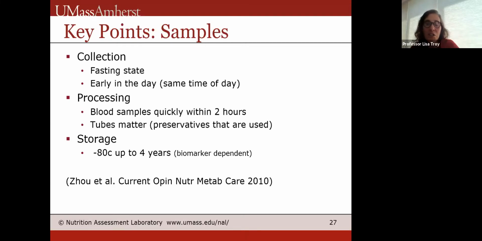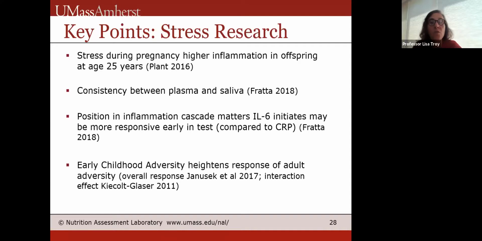And these are the little details, but if you're thinking about trying to do this within blood, without going into too much information, there are different types of preservatives in the tubes, and that matters. You can tell because they have different colors. There's the purple tubes and the blue tubes and things like that. So if you're going to collect it on your own, for your first time around, maybe you want to partner with somebody that does that. And most biomarkers, if you process them and freeze them, are pretty good for about 4 years in a freezer, sometimes longer.